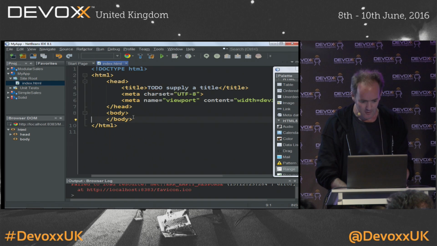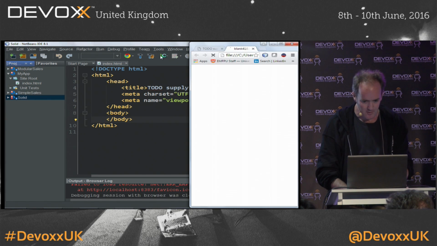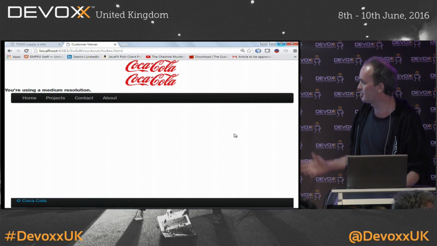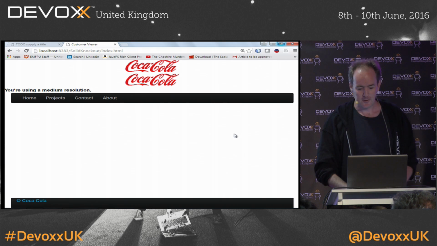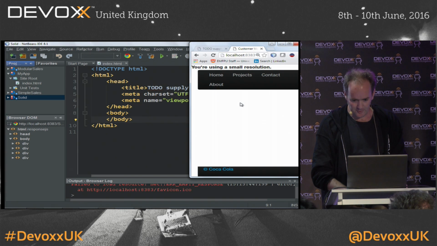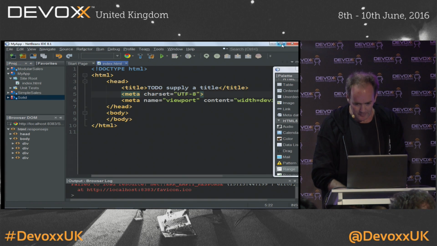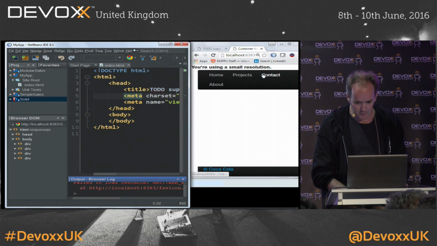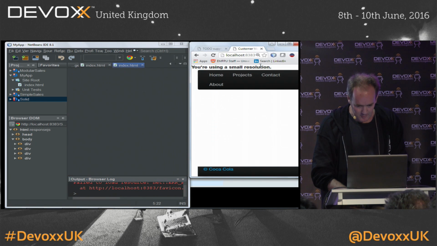A case in point is this little application. And here it is in full size. We imagine we're creating an application for Coca-Cola. We have here 2 different logos. And if I make the application portrait sized, you can see that they both disappear. Let's inspect that and see what's going on there. We'll see that there's an interesting difference between those 2 logos, or why we might choose one approach rather than the other one. And inspect in NetBeans mode.